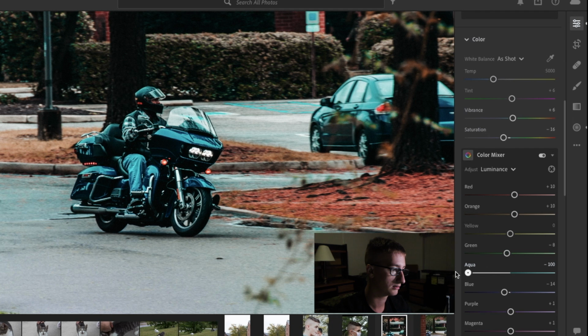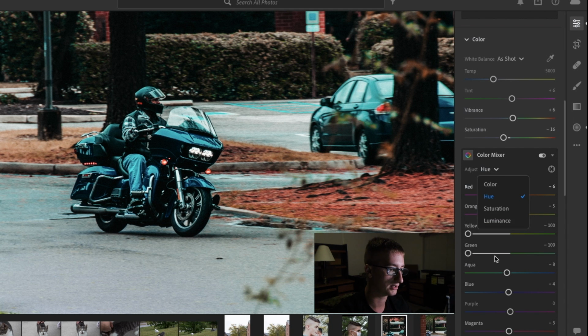And you can see the difference in the glow there, especially back here in the parking spots. I'll take that back to 0. And this seemed to have fixed up the glow a little bit, but the blue is still back there. So I'm going to take under hue, maybe under saturate, some of this green and throw it back in. See if that does anything here. No, not really. It did bring some of the green back out in the bushes.